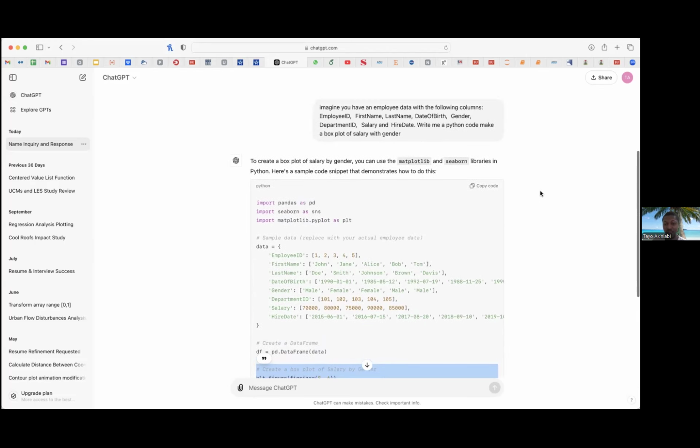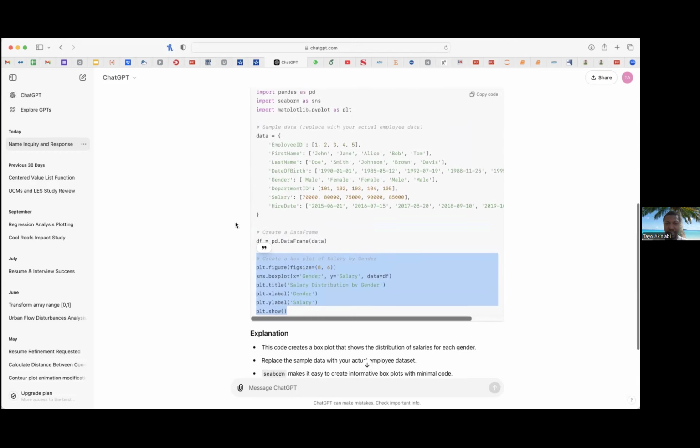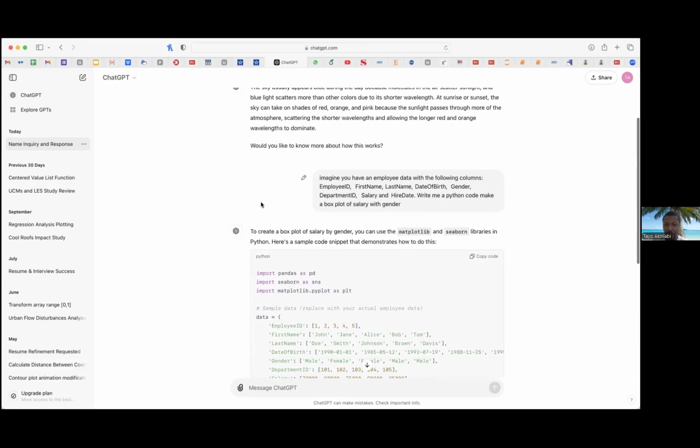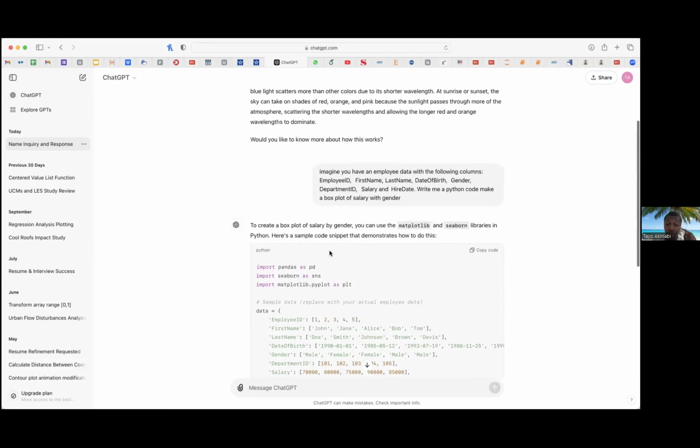So we can still say, okay, I don't like the way you, let's give another example. I want it by gender, yes. I also want it by, let's say in an employee, well, let me go back up. We have first name, last name, date of birth, gender. Oh, let's also say you should classify. I want it to classify the box plot by department ID, for example. So the advantage also of GenAI is that wherever information I've told it before is still stored.